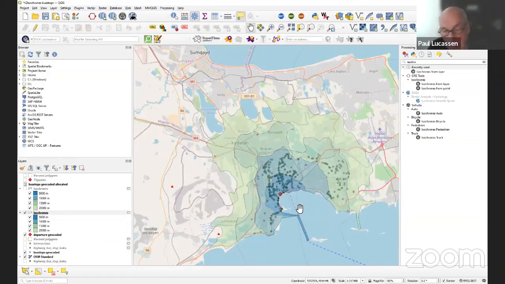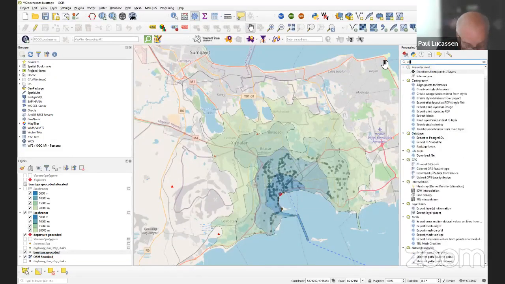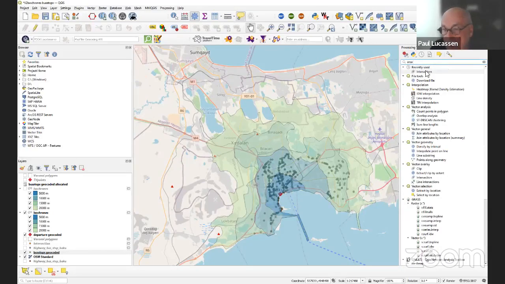First of all, we need to make sure that we commit the points in each of these distance sections to our information. To do that, we go to our bus stops, which is the layer with all the green points. And we're going to do an overlay, which is intersection.